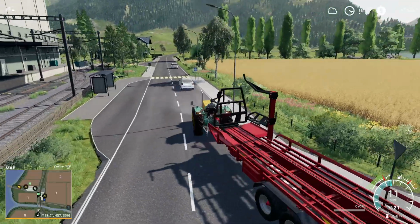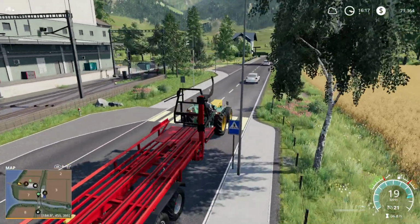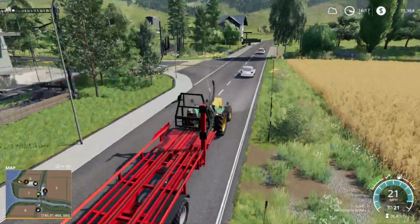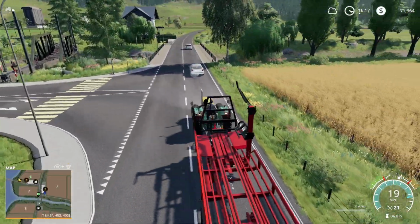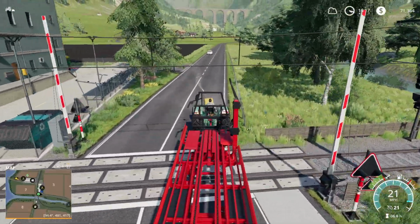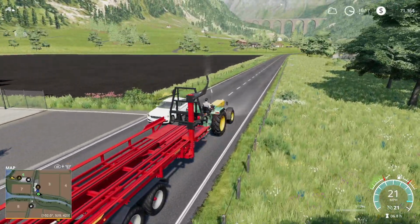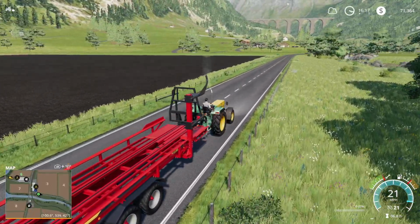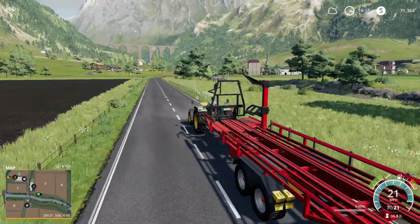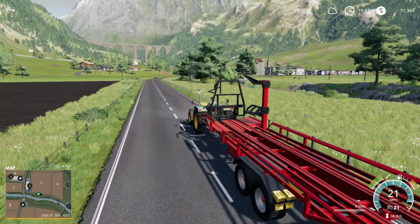Oh my gosh, that was almost an accident. This trailer is a bit unwieldy. But the nice thing is, unlike some of the other maps, this map has some pretty open roads, so at least the road between our farm and our house is not narrow, windy roads. It's a pretty wide open map here, so we are able to get back and forth with our equipment.